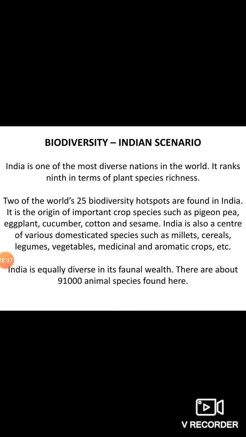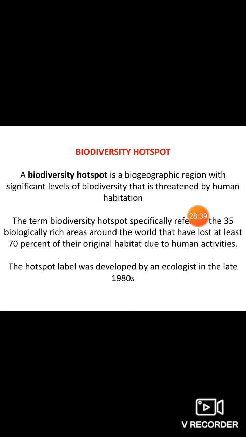The term biodiversity refers to the biologically rich area. Forget about this number. I am first trying to define what a hotspot is so that you will understand. Listen to me carefully. Imagine a biologically rich region. Any biologically rich region means a region like India, where you can see plants, animals, human beings, so many varieties of plants, so many varieties of animals. It's a biologically rich region, imagine. So if any such biologically rich region in the world gets affected by 70% and above because of human activity, such a region is called a hotspot.